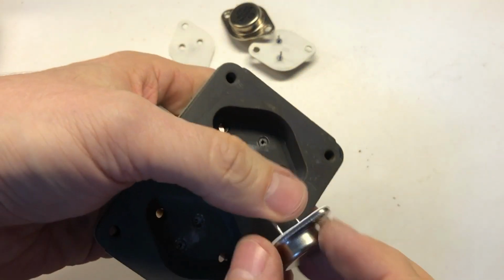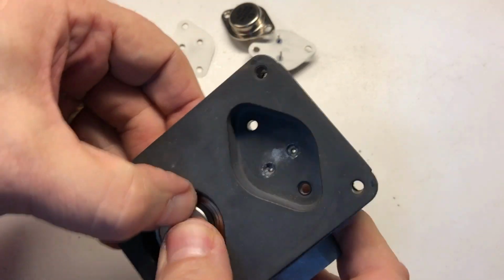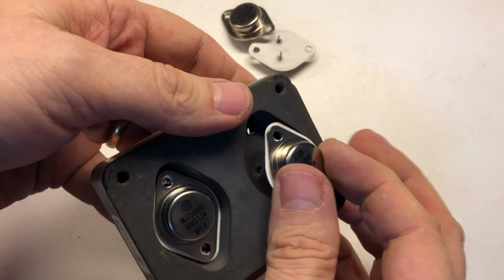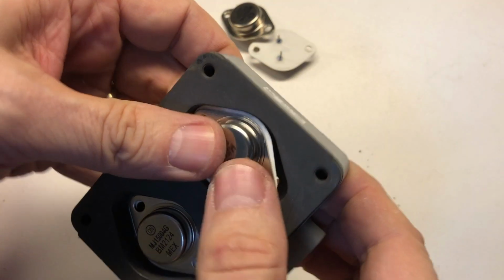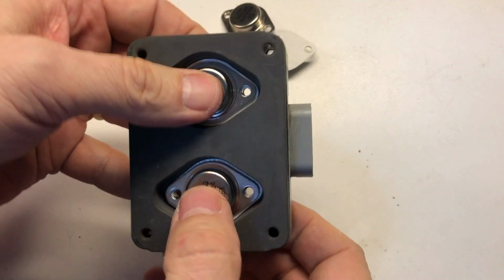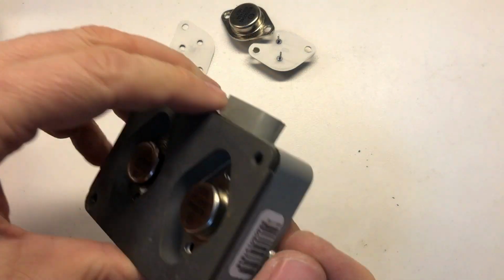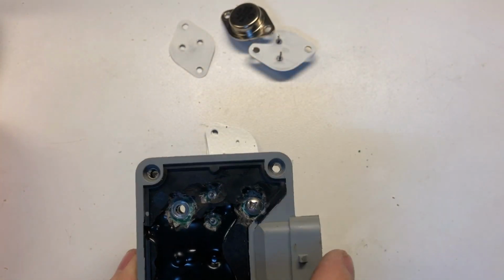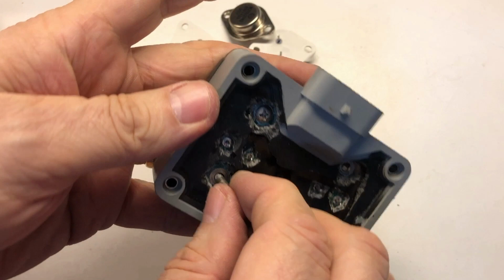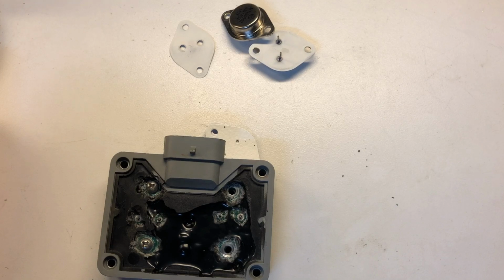At this point, we can install our new transistors, and they do go in opposing directions, if you recall. So we're going to push that down into position, and then the other one goes in this direction. You can't put them in backwards because of the way the pins on these TO3 type transistor packages are set up. They can only go in one way. And now we can get our studs, put them back in, and then what we'll do is we'll put our green Loctite on the other side to secure them.